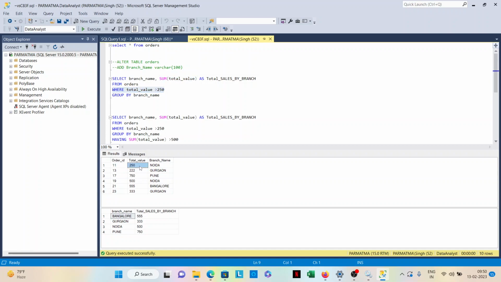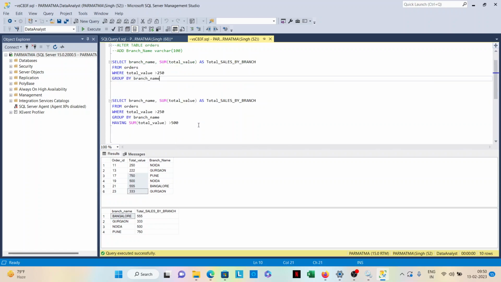So now look at that. All those are greater than 250. Essentially there are four. You might say maybe we are doing the total and then filtering it out. That could be one case, but that's not true. Look at it logically: if you sum everything, it is the sum of everything, and I'm saying greater than 250. To understand that, we will run the second one with HAVING, and that's where our doubts will be clarified.